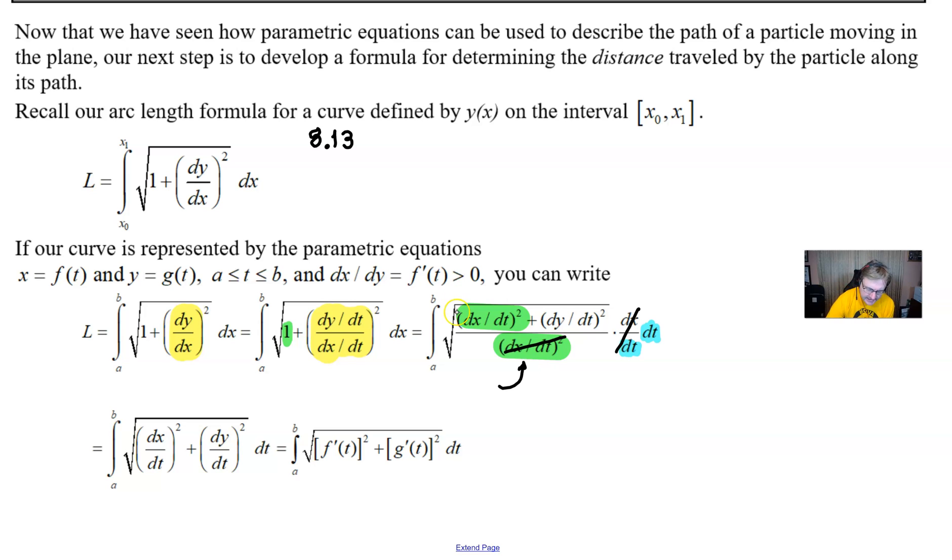What that does is this leaves this entire radical expression untouched, and then I only have this dt left at the tail end. And that's predominantly the reason why I wanted to use the boundaries a to b in this case, so that we know that those are equated to values of t and not values of x, which is what would be happening with this particular expression. And then of course you could always simply rewrite the dx/dt as f'(t) and the dy/dt as g'(t) using the Lagrange type of notation in that particular instance. Hopefully that makes a little bit of sense.